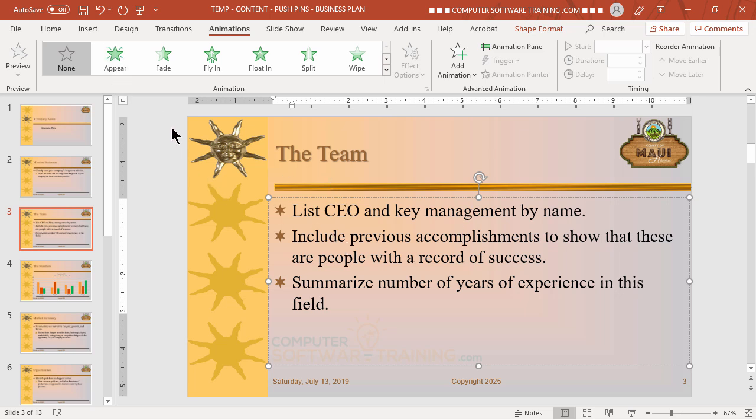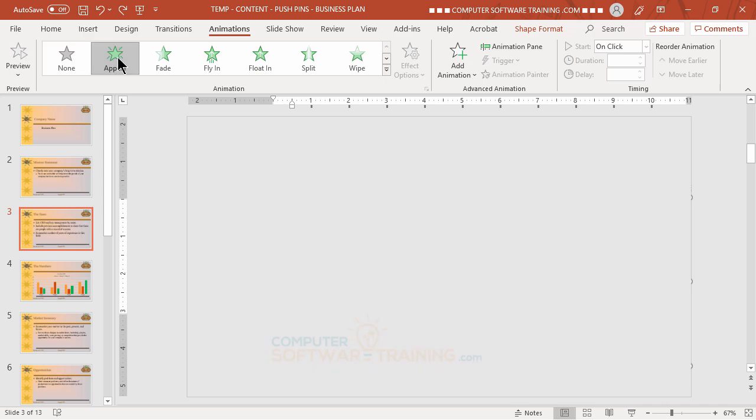The best way to figure this stuff out is just to look through each one of them and try to figure out which one you think would look best and work best in your particular situation. Your choices are in here, and you can also get them over here too. This Add Animation here has the same list in it, so it's up to you how you want to work this. But we're going to start out with this first one, the Appear. So I click onto that. Now keep in mind, all we've done is click somewhere in the bullet points, click onto Appear, and there it is.